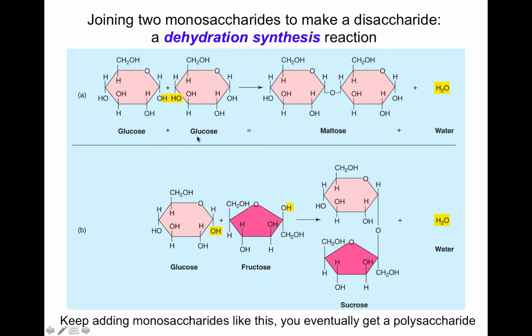In this case, glucose is bonded to another glucose to make the disaccharide maltose, and a water molecule is released. The second diagram shows the more common table sugar, which is 1 glucose and 1 fructose bonded together by dehydration synthesis, and we wind up with sucrose, which is table sugar. If you add another and another and another simple sugar, monosaccharide, to this chain, you wind up getting a polysaccharide. So this is how those big complex carbohydrates are made. Just keep doing dehydration synthesis reactions to add 1 more, 1 more, 1 more.